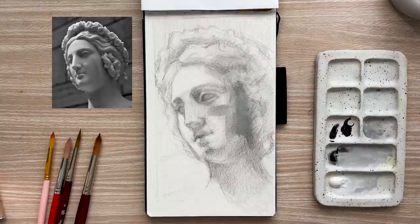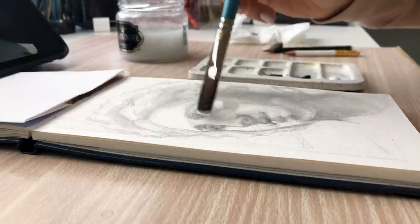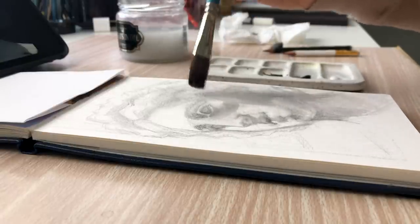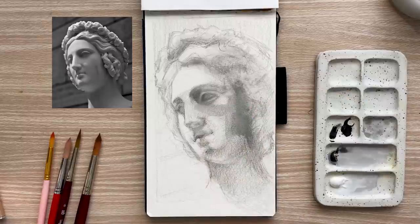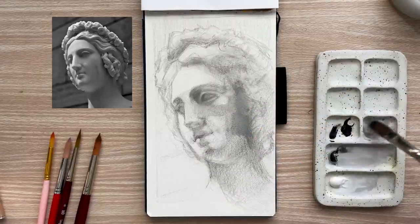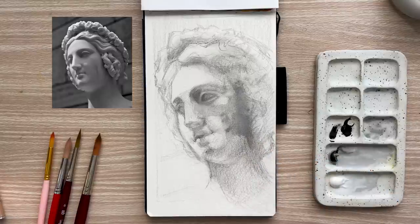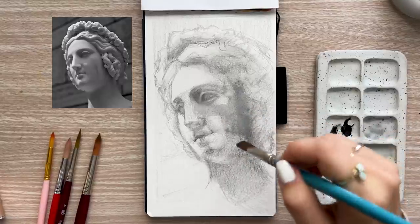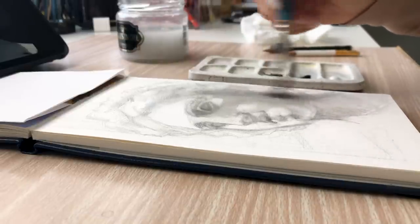It really just depends on the look that I'm going for and the process that I'm taking, but I do like to alternate between those two techniques of gessoing and not gessoing sometimes. Just beginning by mapping out the shapes like we discussed in the very beginning. I'm leaving some of the areas light because I want the paper to show through. That's just a choice that I am making currently.